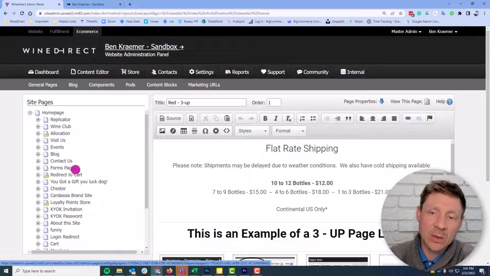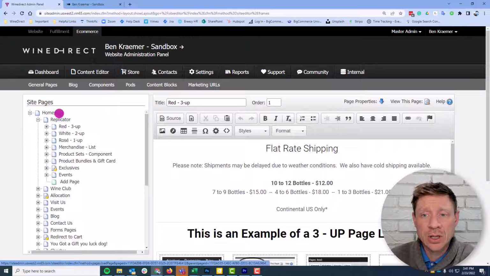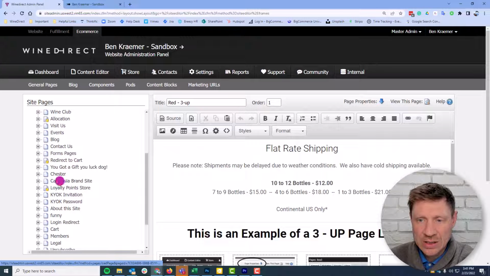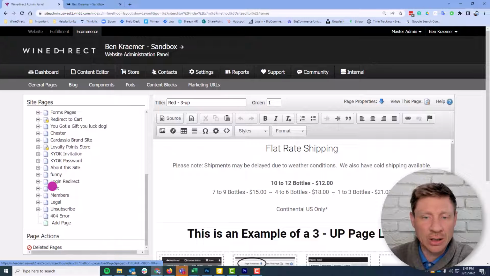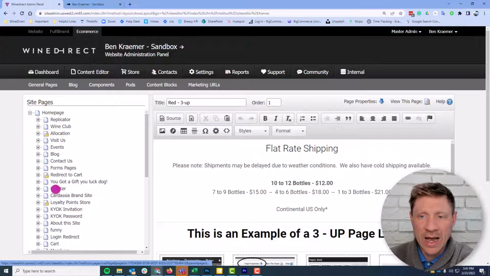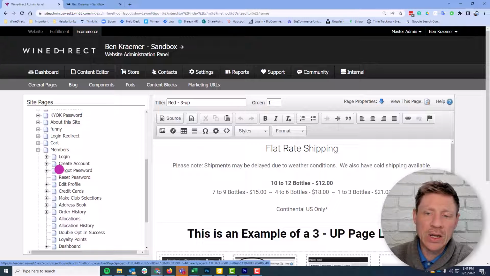So that's the language that we'll be using over the next course. We have our parent page, child page, order of pages, shop pages, general pages, and shopping cart and members pages. Within each one of those, there are different hierarchies that you might have access to, and there are different pages that you will have different access to making adjustments to.